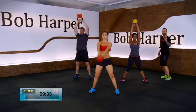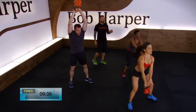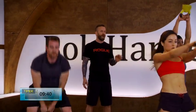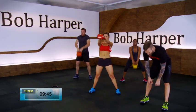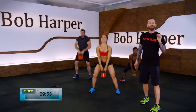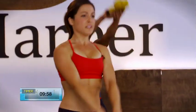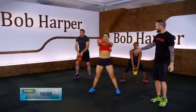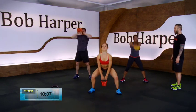Nice. So now here's where fatigue is gonna start setting in. What I want you to do is be very aware of your body movement. Because you start feeling tired, you might wanna just straighten those legs a little bit more, you wanna start looking down. No. When you start getting tired, that's where your form has to be even more impeccable. That's when you have to really be very aware of your body and what it's doing and how it's doing it. So concentrate. Look at these athletes. They're tired, they're sweating, but their form has not sacrificed at all.